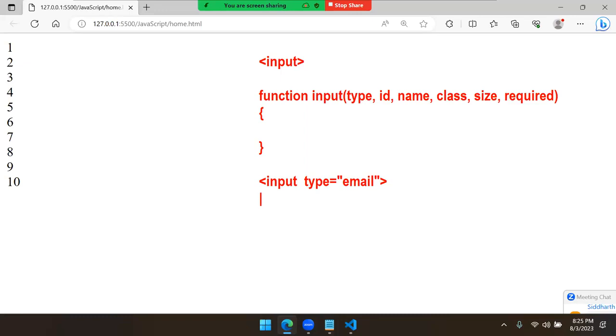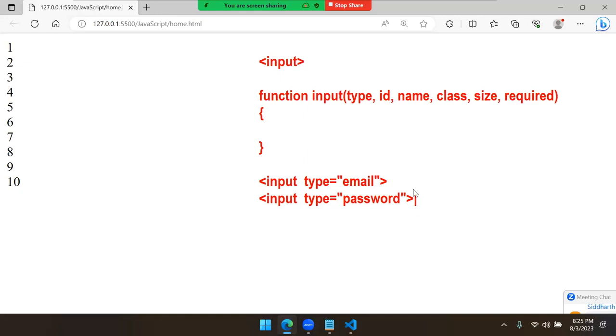No, I don't have any other element. I have the same element, input, but its type is password. So what is type? Type is a parameter. This type parameter collects what type you want and it returns that type.